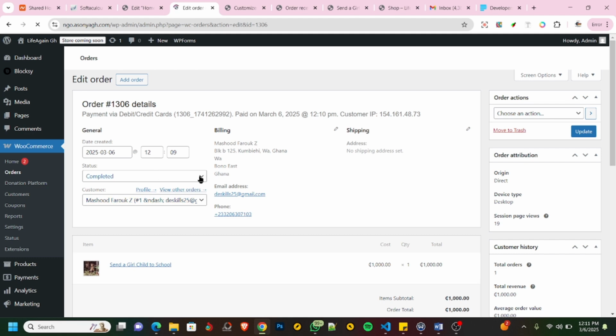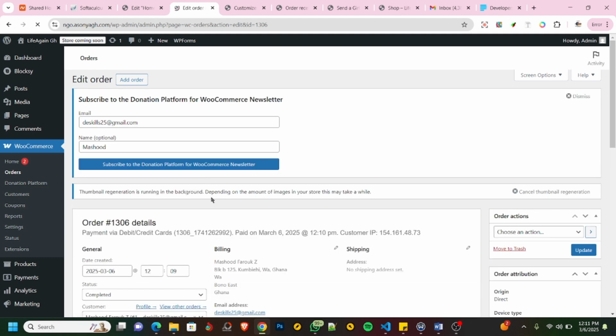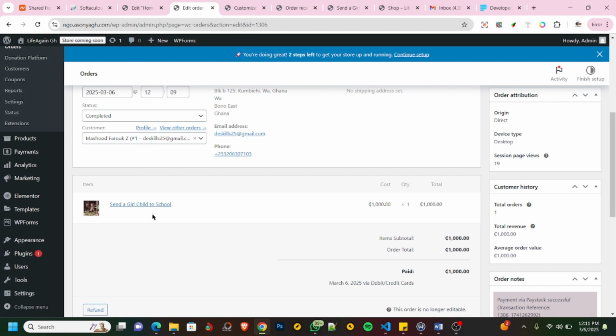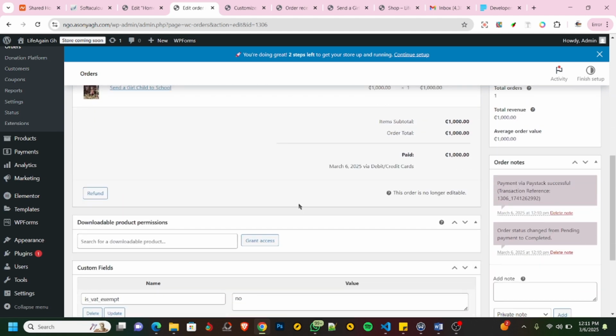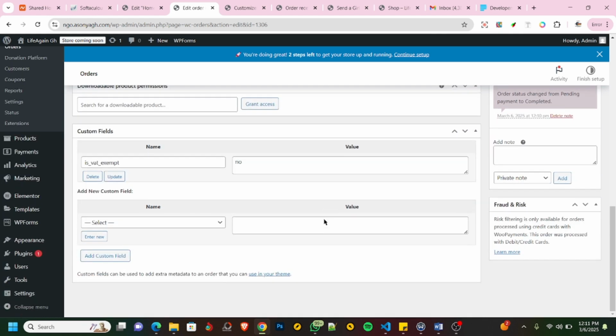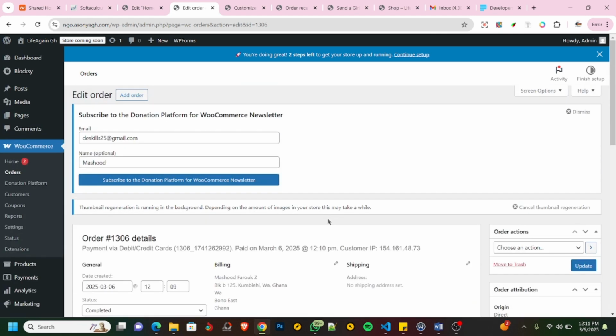So this is it. This is their information and all that. This is the campaign they donated to. Payment successfully via Paystack and all that. So that is how the charity or NGO website works.